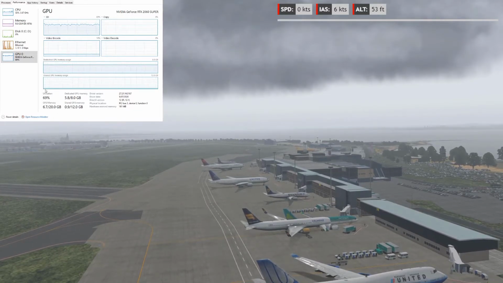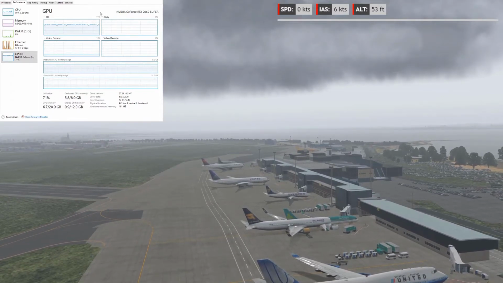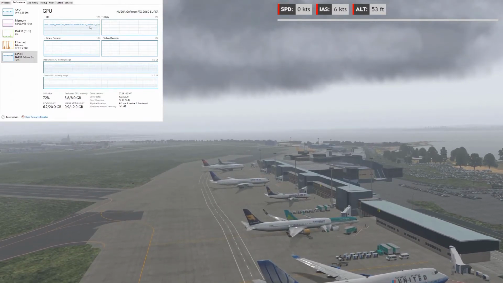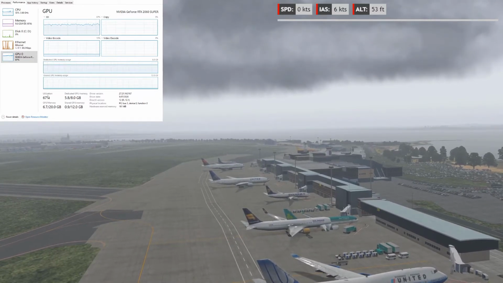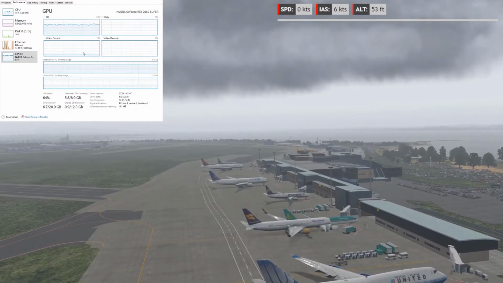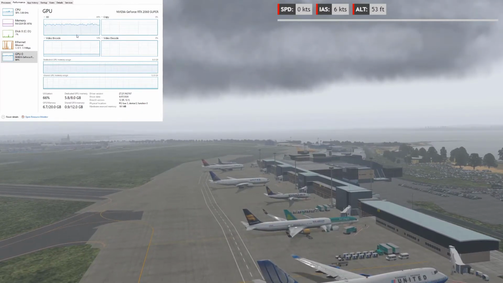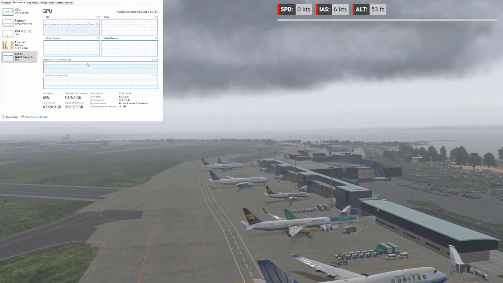But as you can see, my GPU usage is now pretty high. So I'm assuming that is what is using up my GPU. And that is what I want, because it has so much more capacity left. I just want to make use of it.